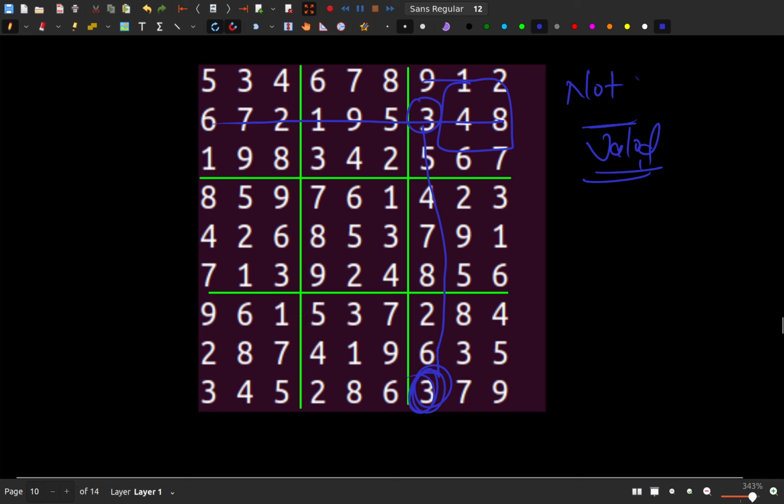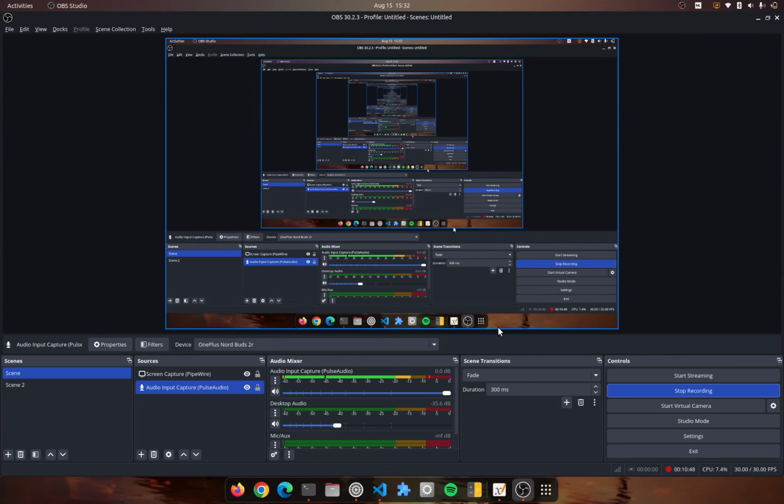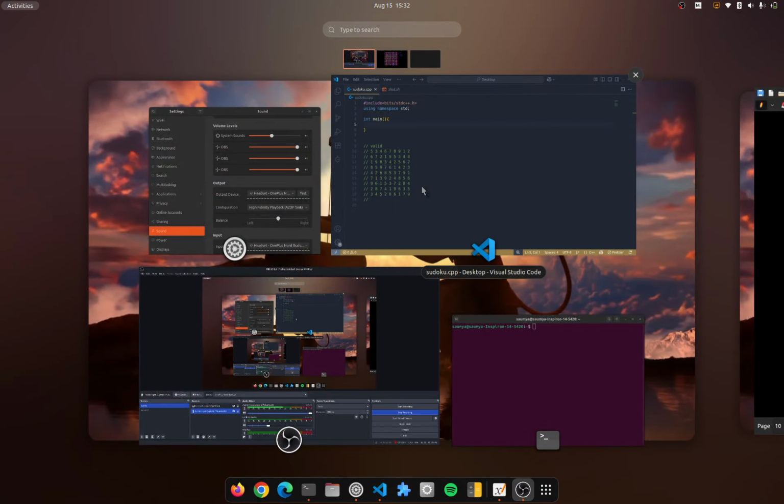And believe me, this question might seem simpler to you, but when you are in an interview, in a very tense situation, and you are given such a problem with the constraint that you can't traverse any cell again, it might be tricky for some time to find the best approach once the interviewer asks you for the naive approach. So let us write the code for it because I think the approach is clear. Recording is still going on.